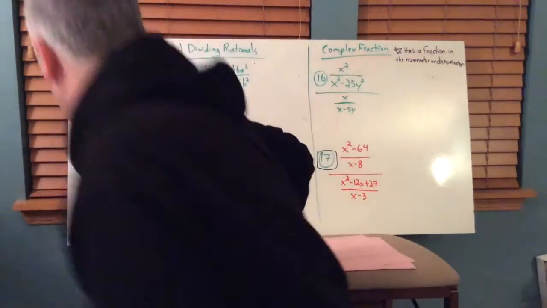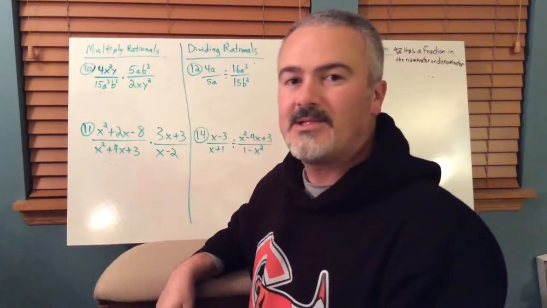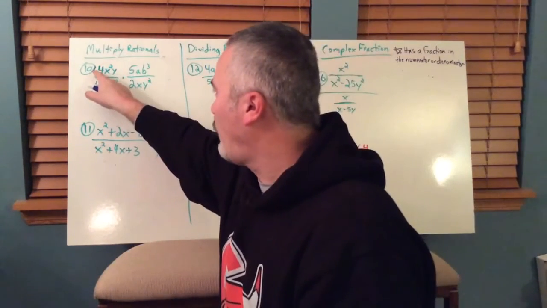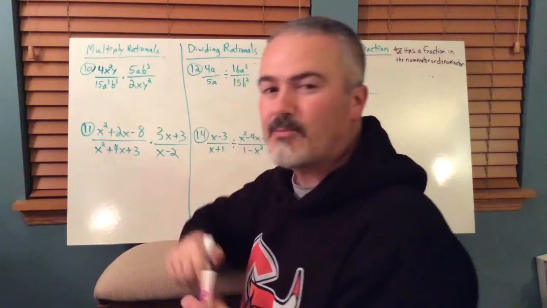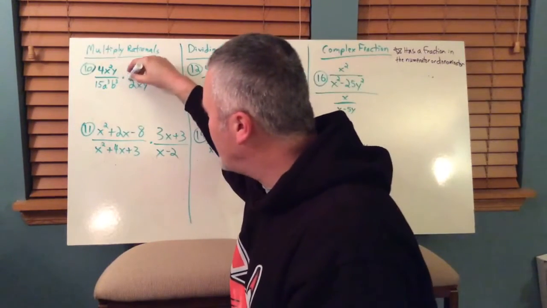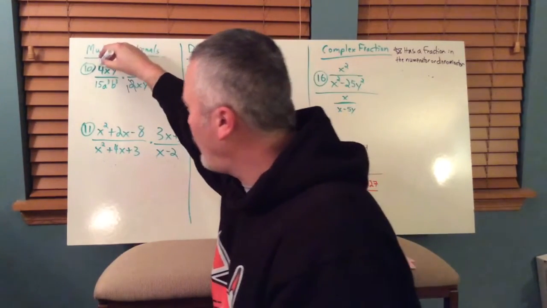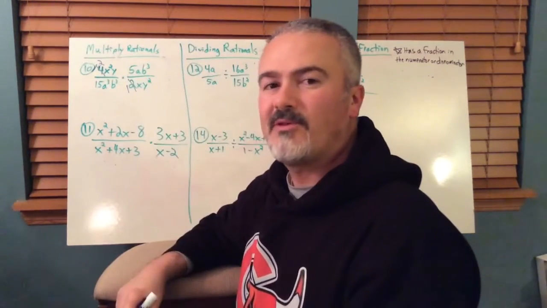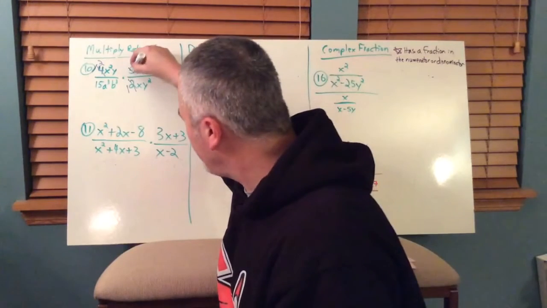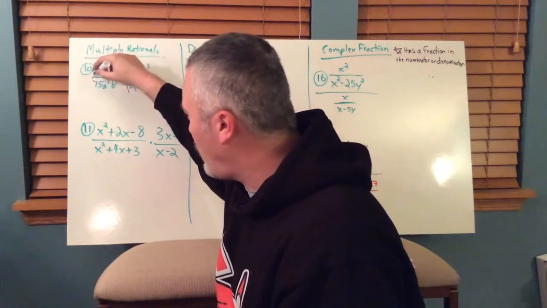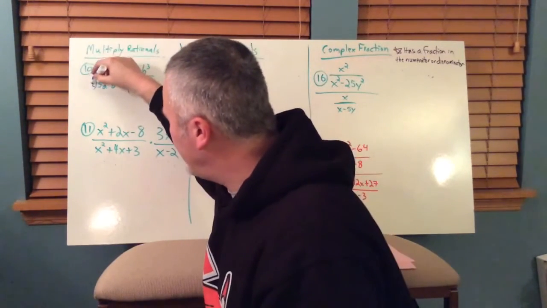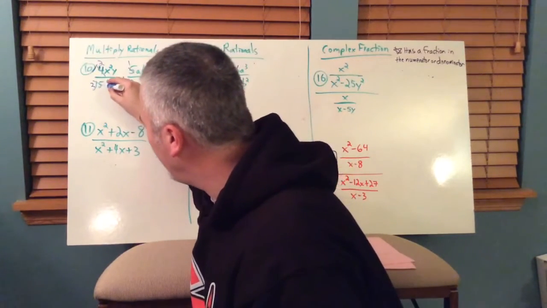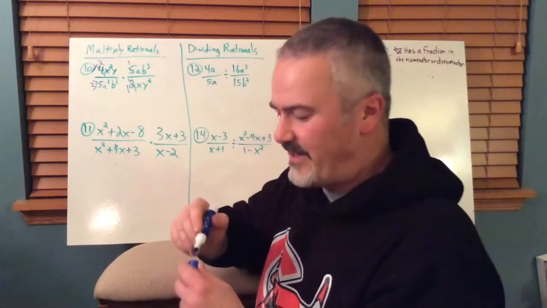But before I do that, I'm going to simplify the coefficients first. So I see here that I have a 4 and I have a 2. Those are both divisible by 2. Well, 2 divided by 2 is 1. 4 divided by 2 is 2. 5 and 15 are both divisible by 5. 5 divided by 5 is 1. 15 divided by 5 is 3. And actually that a to the third is still there. Did not mean to cancel that out.